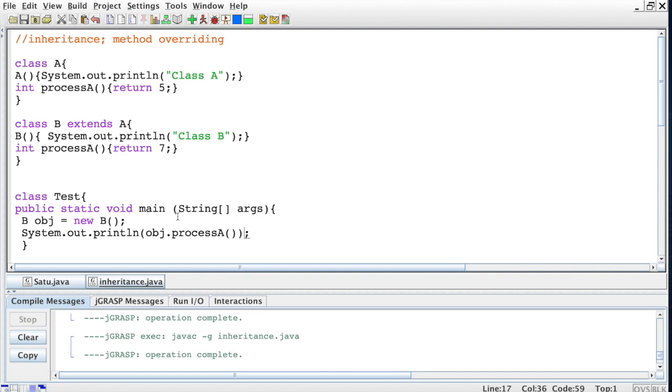Okay, so in this case, whenever we call this process A, since we have the similar method name, which method do you think it will call, either the subclass or the superclass? In this case, it will refer to this.